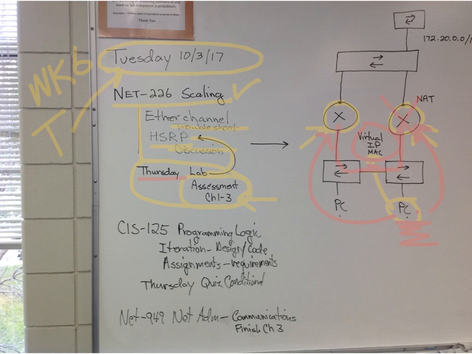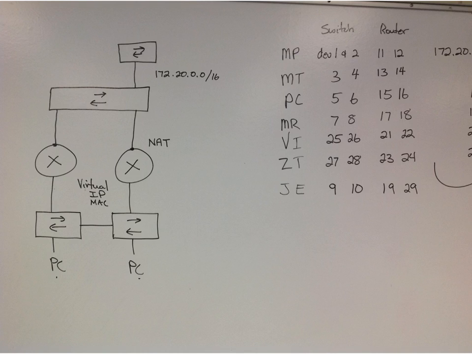But what we did today was we hooked everything up, and then we adjusted the lab. The previous lab had a router here that simulated the internet, but what we did was we all connected to a switch, and I have that switch connected going out. So we're going to use this 172.20 network, and so each student will have to do NAT on their two routers. So we have to convert their internal addressing to the 172 addresses I assigned. So that'll be a good challenge if we can get that to work.